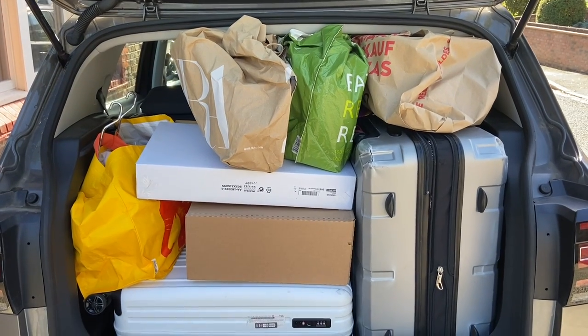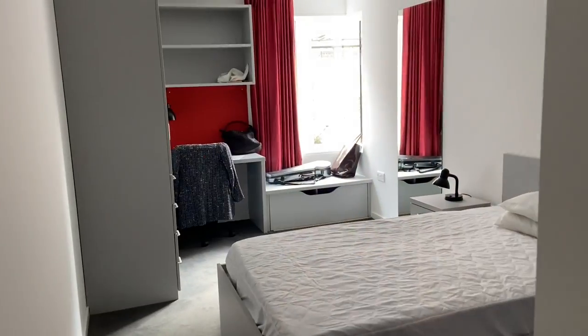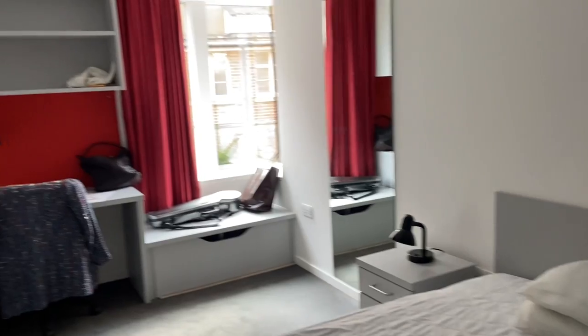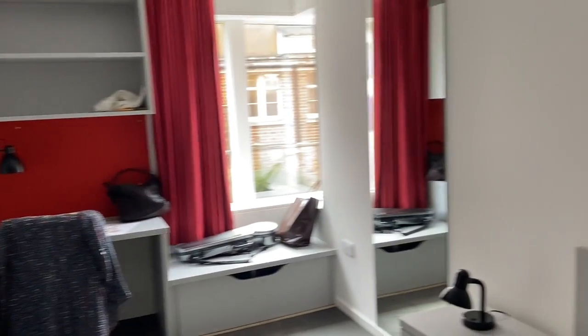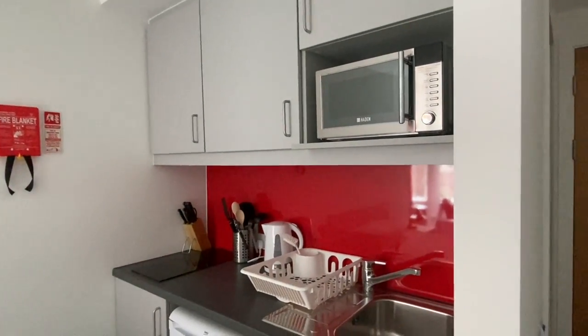This is the situation right now — hopefully we'll be able to close the boot. So I've just arrived at my accommodation and it's really nice. It's empty right now because I haven't put anything in it, but I'll quickly show you what it looks like. So this is it: my bed, desk, window seat which is very nice, wardrobe, mirror, and then my little kitchenette. And there's also a loo right here. I'm just going to spend the rest of the day unpacking and making it my little home. There's also quite a nice view outside — that's where I'll be doing all my reading.